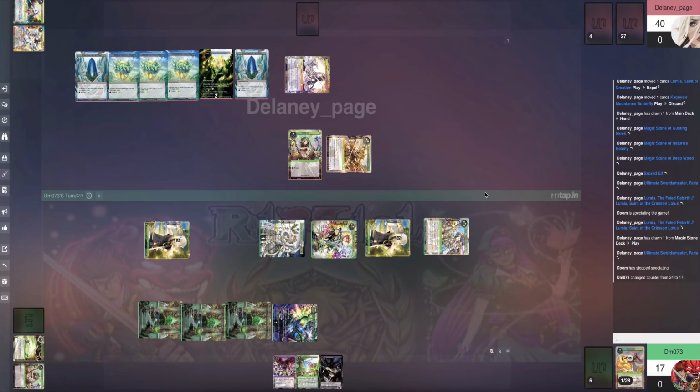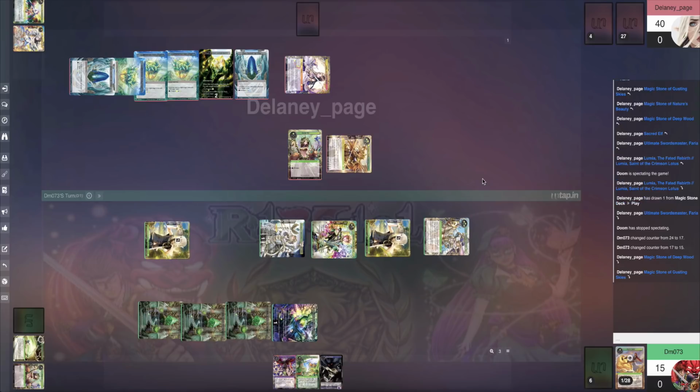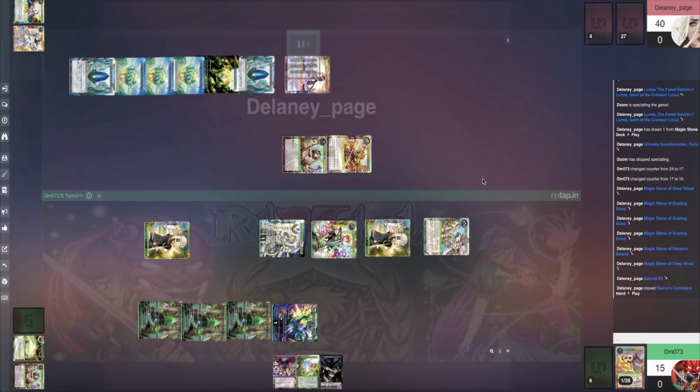I catch my life here, and then, as luck would have it, Delaney's going to start tapping down all this will, and I'm like, wow, you really did happen to draw into it. She drew into the Faerur's command to be able to recover everything and swing at me for all of that damage. So she just happened to get the one card that she needed to be able to close out the game despite me being able to come back.